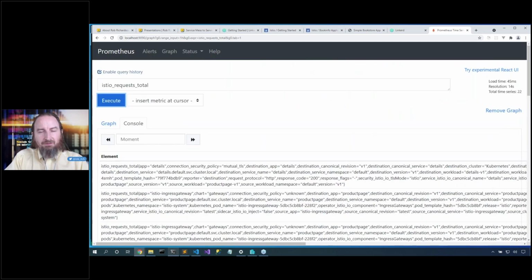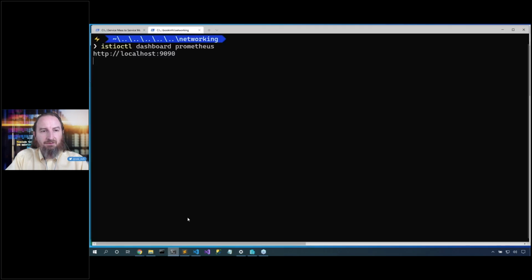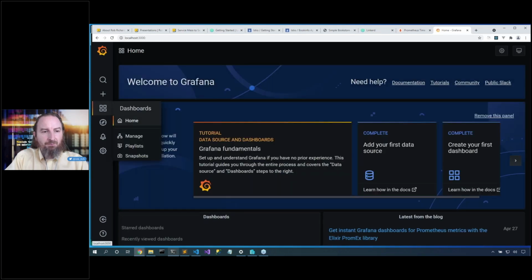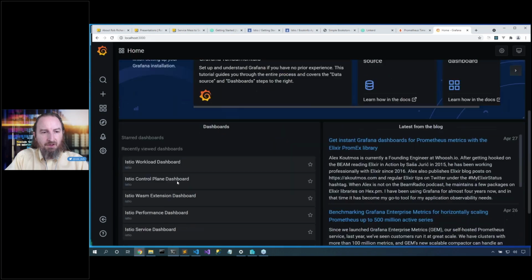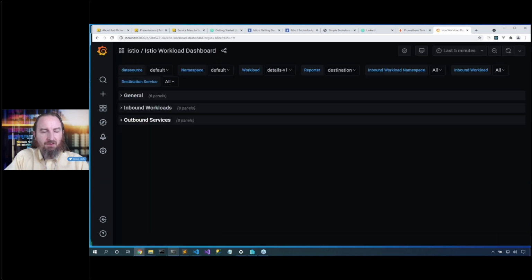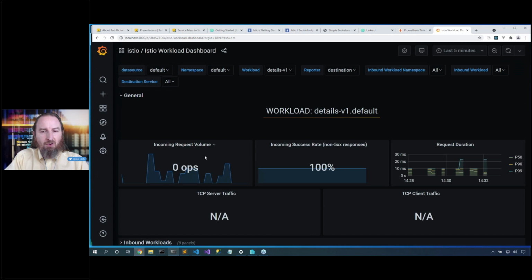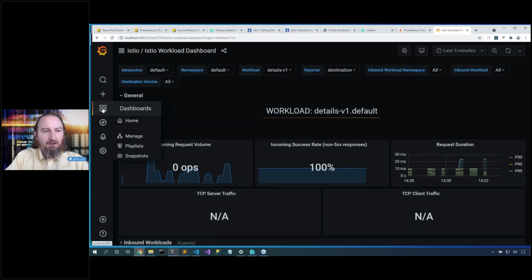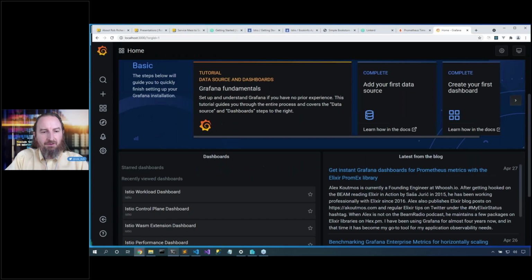Now this is interesting. This is the raw Prometheus data, but we probably want to level up a little bit and look instead at the Grafana dashboard over the top of it. So let's switch over to Grafana. And now we can see the Grafana dashboard over that Prometheus data. Now we do have some built-in dashboards here. So here's some Istio dashboards. Let's take a look at the workloads. Now in this case, we don't have a whole lot of work running in our cluster. We can see the times when I turned it off and turned it back on. But we get great analytics into the metrics inside of our system.